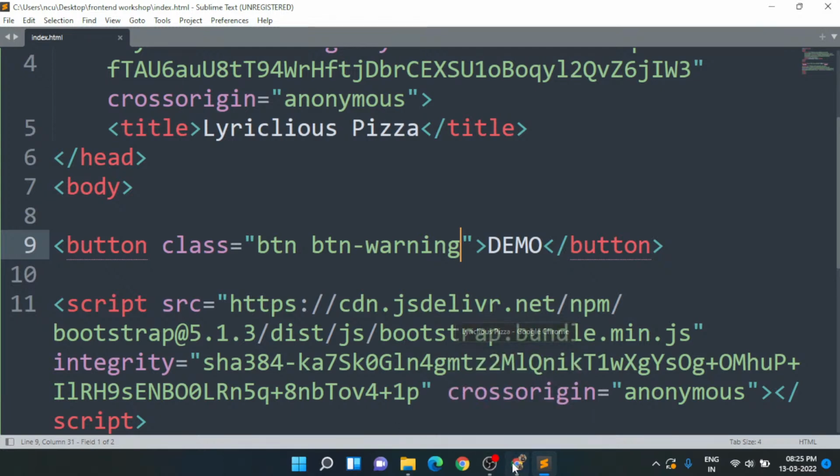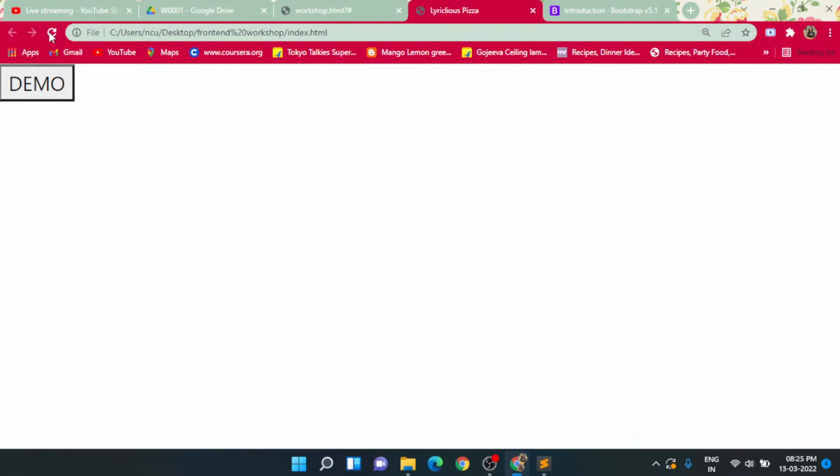In Bootstrap every color has a separate name. Now save the file and refresh. You can see this button has changed drastically. See how things change just by using some Bootstrap classes. The appearance has changed quite a lot.